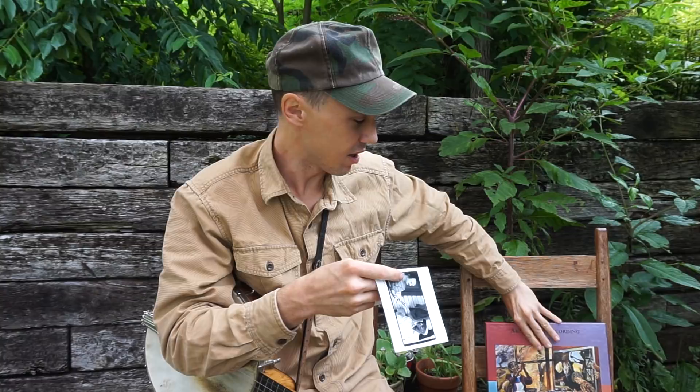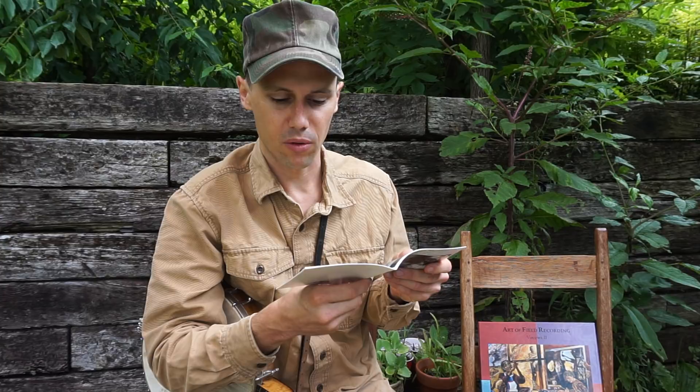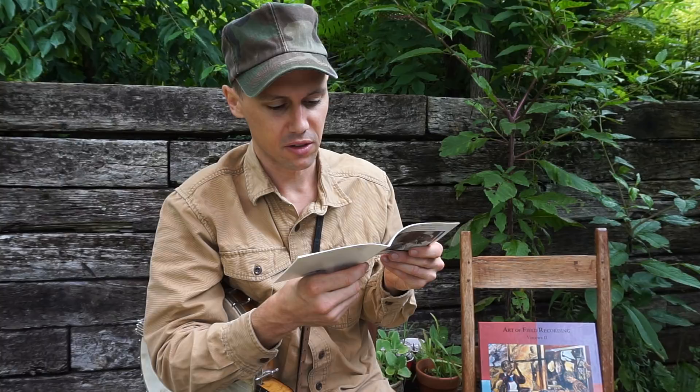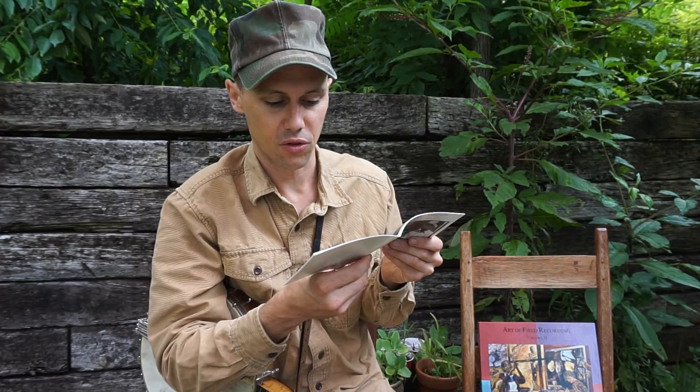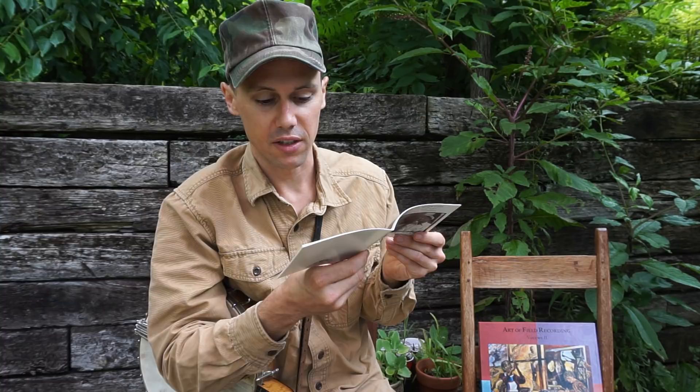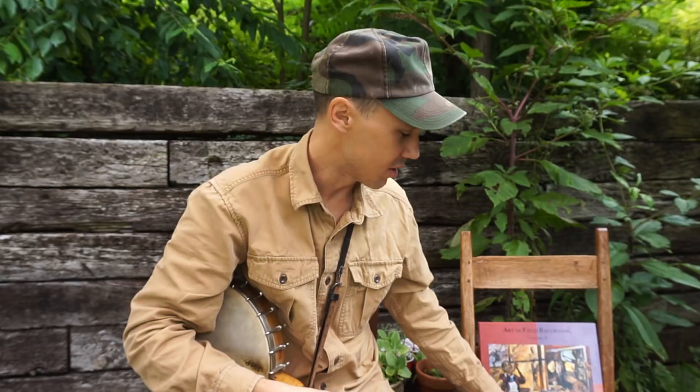Pick up a copy of Volume Two if you can — it's fantastic. The other thing I got from Art after I visited him was a little sampler disc of his field recording stuff. Here's what Art says about Mabel: 'Mabel Cawthorn was certainly one of the most colorful individuals we encountered, a real modern-day Darling Cora, who had been a cotton mill worker, a truck gardener, and a bootlegger. In her 80s, she was convicted of selling marijuana, making her the oldest female prisoner in Georgia. But she was best known as banjo-picking Mabel, equally at home on the harmonica and the guitar.' And there's a picture of Art with Mabel — really cool.